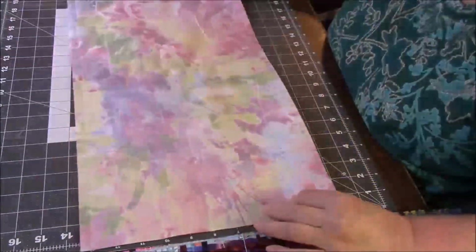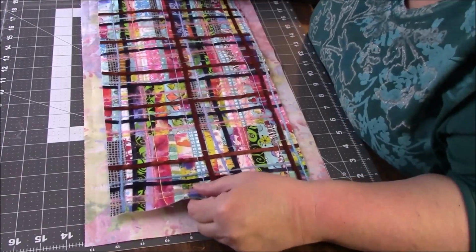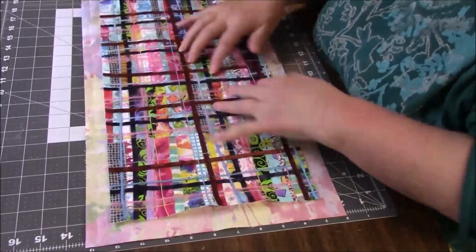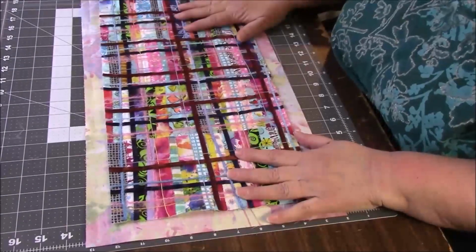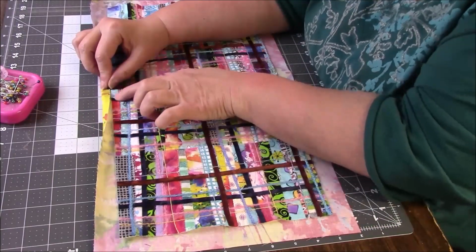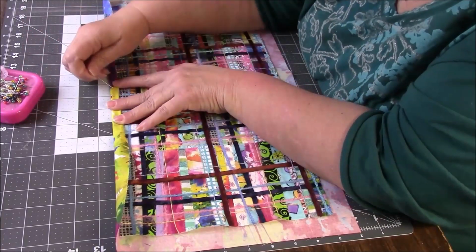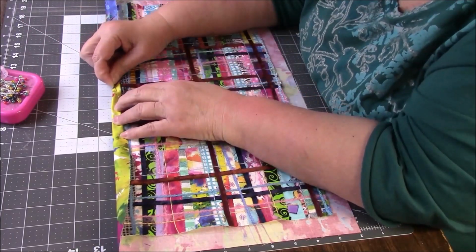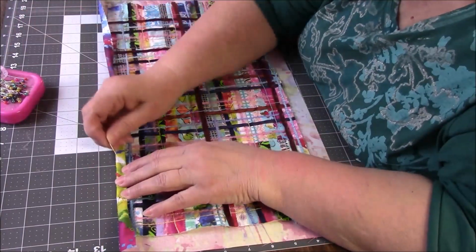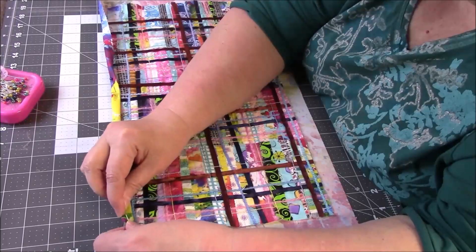Put this right side down. Put this right side up on top of it, trying to have about 1 inch on each side showing. That looks about right to me. Here's what we do. We're going to fold this in about a 1/2 inch or up to the edge of the outer part of the tote. And then again. And now I will put a pin there because I think it's too much gluing involved. And you're just going to do that on the side here, just to hold things in place a little bit.